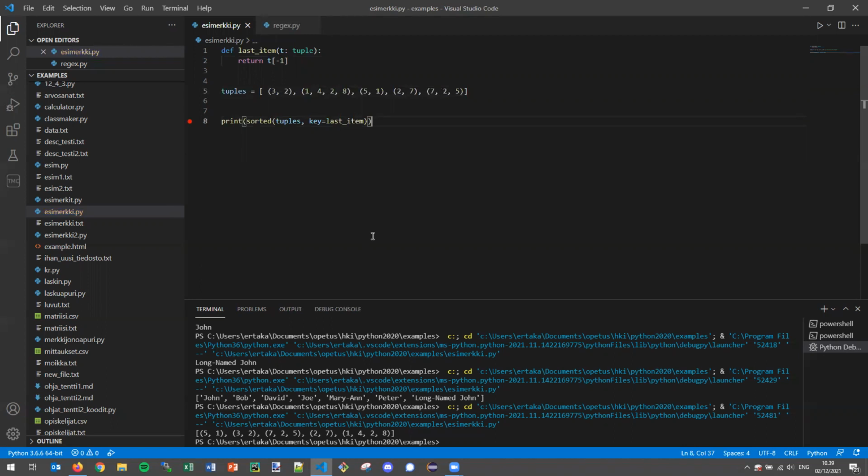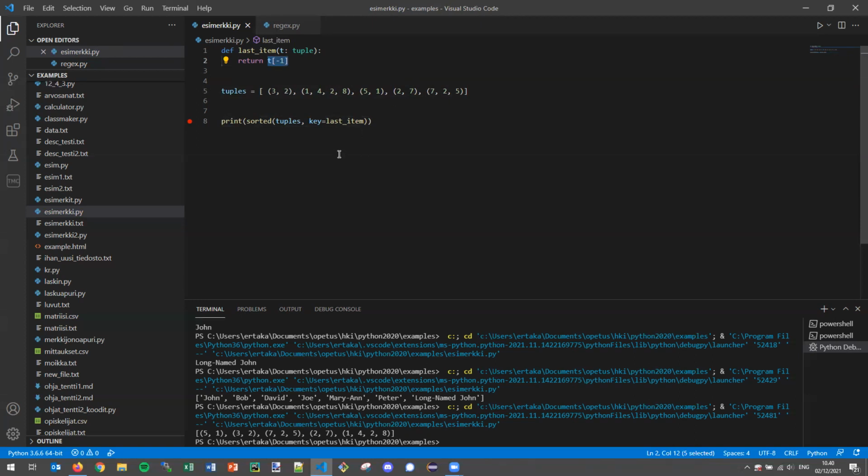If you think about this, what someone asked before in chat, which I think was an excellent question, was do we always need to write a function for this one? Because this seems like a bit of an overkill. We need to define a function which we're not going to use for anything else. And even if we have a separate function for sorting and then a function inside that function, we still need to write that function. And we're not going to need a function called last item for anything else because we have this operation for retrieving the final item of any tuple.